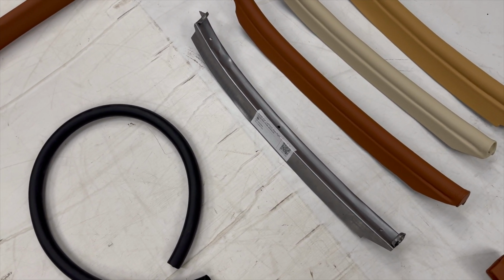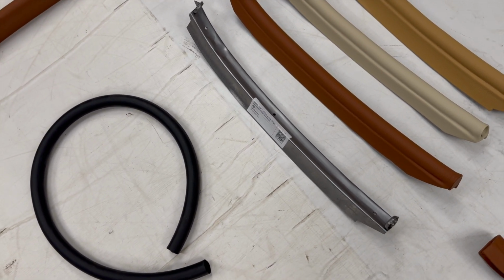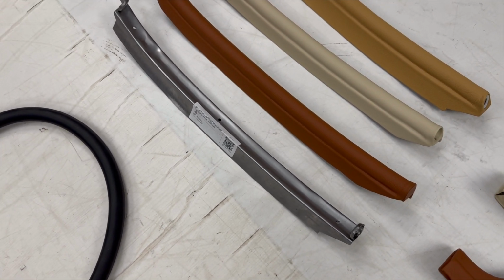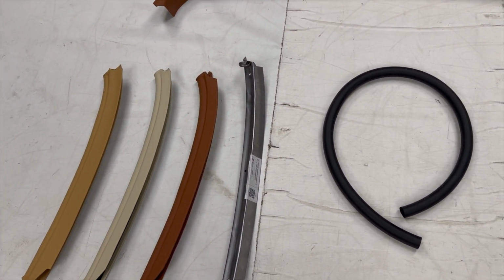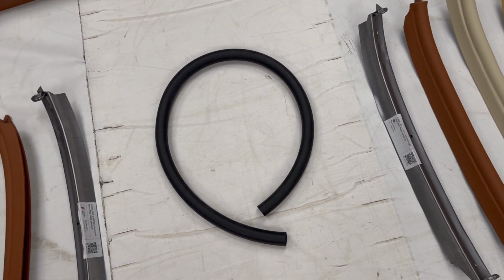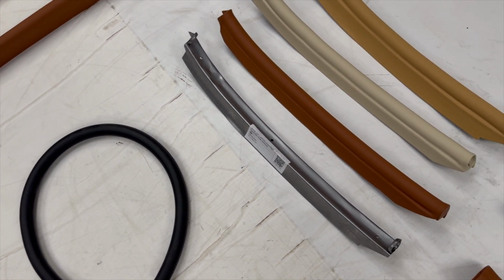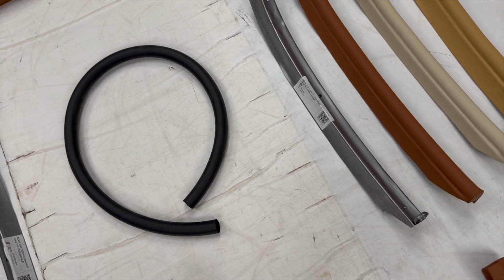Now they have been made universal to fit all the cars, but originally they were different from one another, so just bear that in mind. They all now feature this kind of bottle top end to them, but originally they didn't all have that. I think that was a thing on the 3As, but like I say, see the video at the end, which goes into a lot more depth on these sorts of things. So we can offer the steel aftermarket versions, which do fit all of the TR2s up to the 3Bs, but just note they were different on the earlier cars compared to originality, so you just have to make that kind of sacrifice. When everything's said and done in the car, you'd be hard pushed to actually notice the difference, but they were different.